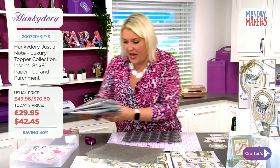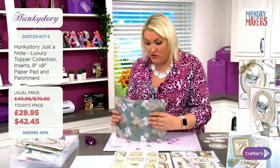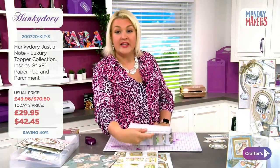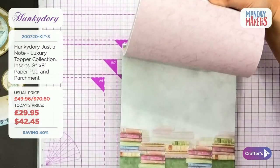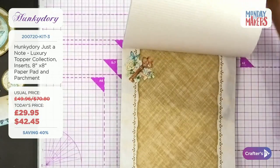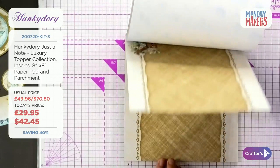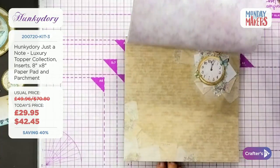So that was just a few of the ideas. You do get the vellum in there. You do also get, I wanted to give you another closer look at that lovely 8x8 pad, because 48 sheets in this one. And if I just flick through them, you'll see every one of them is double-sided. So you can see you've got something on the back there, but they're going to make lovely inserts for your cards. If you just want to do some matting and layering, some decoupage, I've used bits of these where I've cut some of these elements out, but then also use these die cut little bits and cut them and put them down the sides of my cards to kind of frame them.